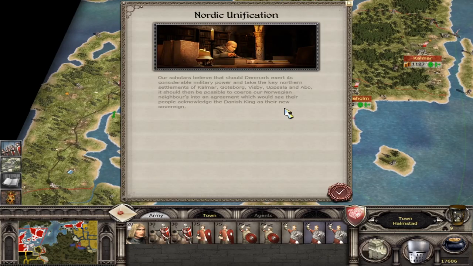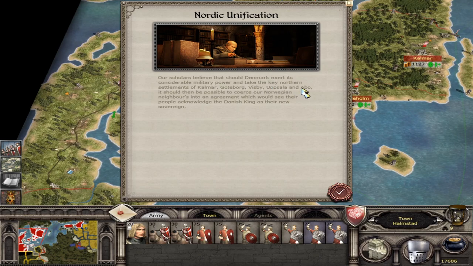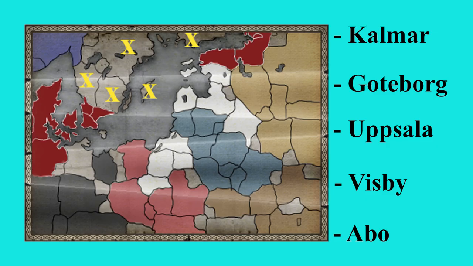If you're playing as Denmark, then on turn 9 you'll get this message about the Nordic unification. In essence, you need 5 settlements to make it happen. Those will be Kalmar, Gothenburg, Uppsala, Visby and Abo, marked on the map here with those big yellow X's. Once you've done that, you're well on your way to getting the union together.